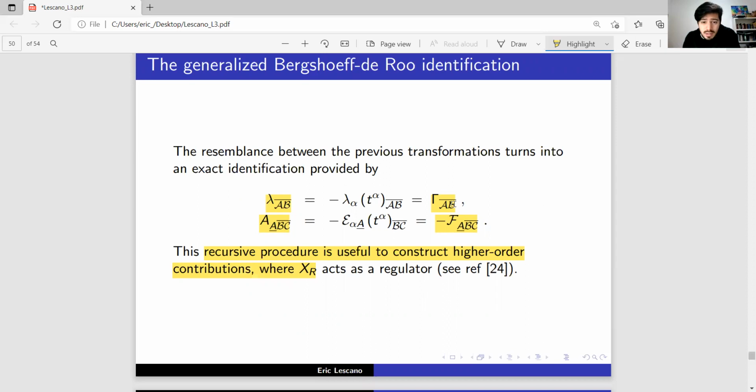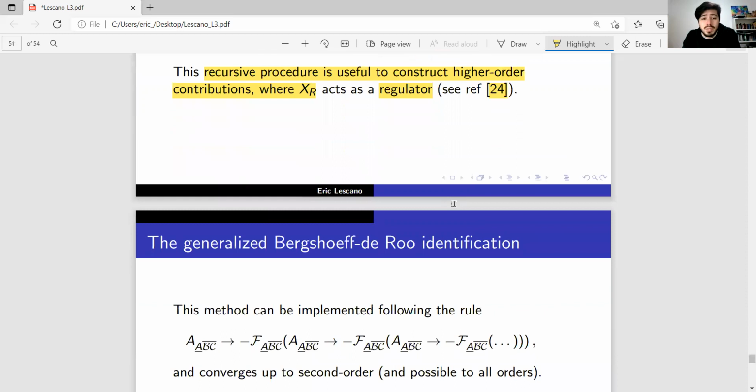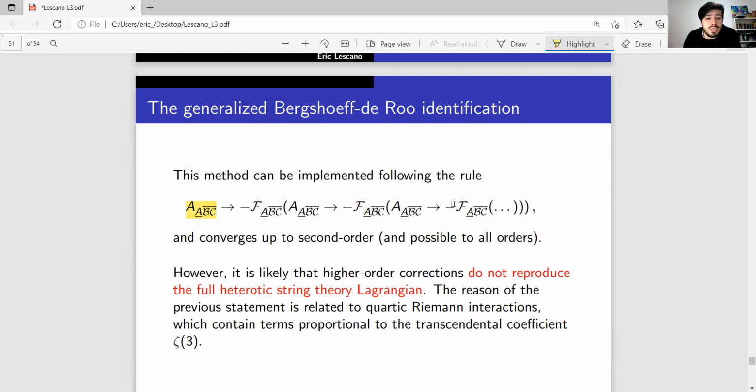And you can see all the details in this reference. This is the original paper. I am based on this paper. But the idea is as follows. We will have a gauge field. You identify this with a generalized flux that depends again on this field, and you identify it again, and it depends again, and it's an iterative procedure.